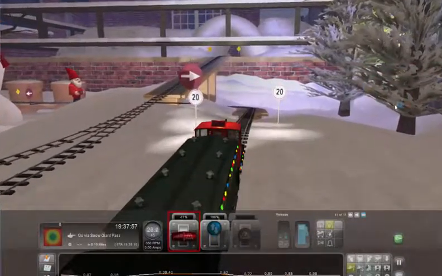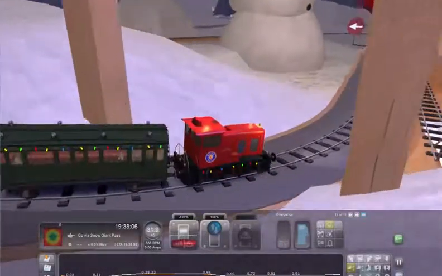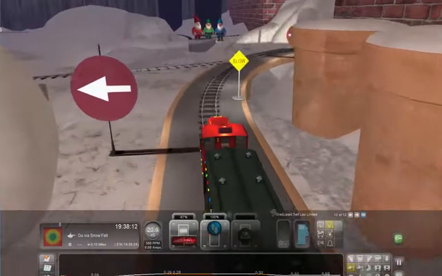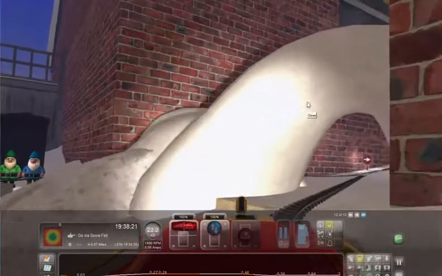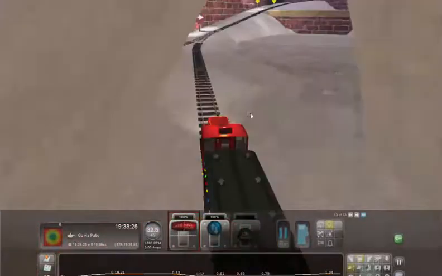Okay, accelerating up again, we're probably flat, but then if we watch, this view's quite cool. Look, you can see how steep that is. 1 in 10 gradient, that is. Oh, very nice of you. Need to accelerate, don't I? Right, and inside we go. Well, not inside, through where this is. And up a ridiculous steep hill. Whoa, you're going to need a lot of power to get up that steep hill coming up. Raise the red lever right up. Come on, let's really go for it.